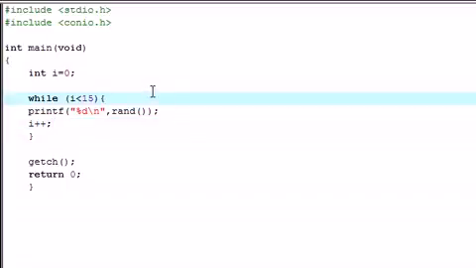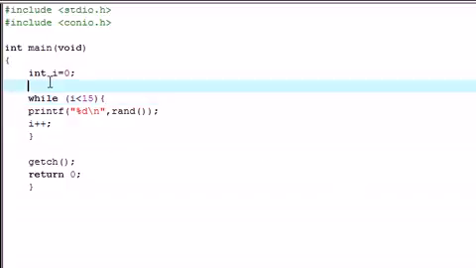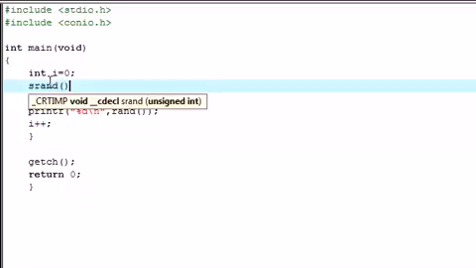So to do this, we need to start at a new value every time. And to do this, again, I feel like I'm repeating myself today, we need to make something called a seed. Now, when you seed a random number, it gives it a new value instead of the old algorithm it's used to. And the function to seed the random number is srand. This means seed random.